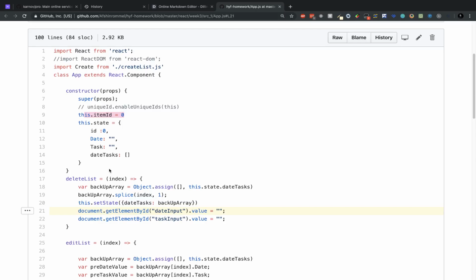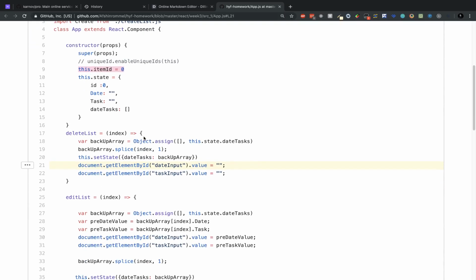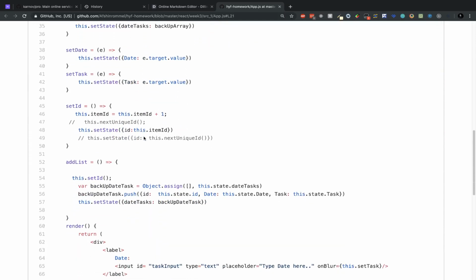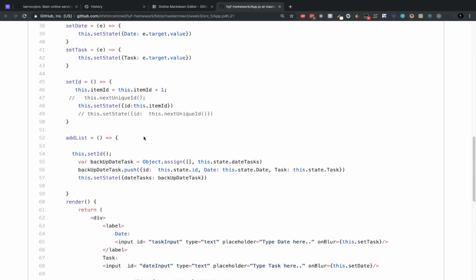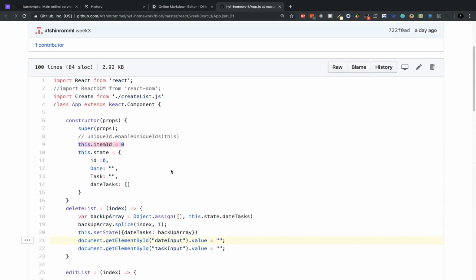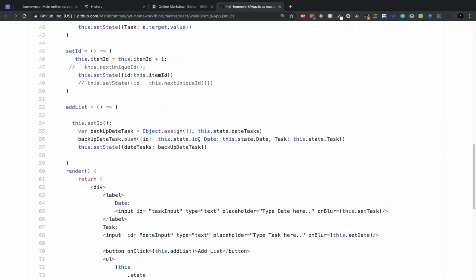The idea behind the state is that you put something in the state if you want to change it and show a fresh UI. You get the idea? But the ID doesn't really enforce that. So when we change the ID, we don't care about re-rendering because the ID is not used somewhere in the UI. Because of this, I use this one. Yeah. So there is no point in putting it here. You can just have this one and just say plus one and put it when you add. So when you add list, you just say ID this.itemID plus one. There is no need to put it in the state.